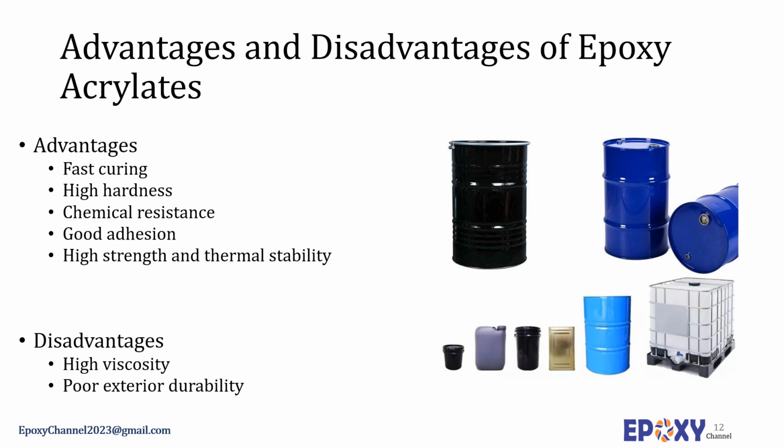They are also known for their high strength and thermal stability. Epoxy acrylate has a high tensile strength and can withstand a lot of wear and tear, making it suitable for use in structural and load-bearing applications. Epoxy acrylates can also achieve high characteristic loads, and they can be specified in applications involving damp substrate or relatively low temperatures. The major disadvantages associated with these materials, however, are the high viscosities and poor exterior durability.